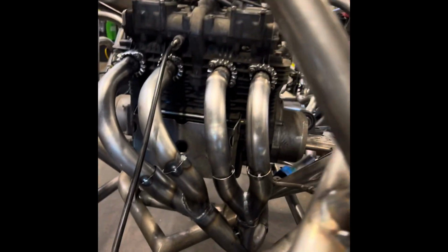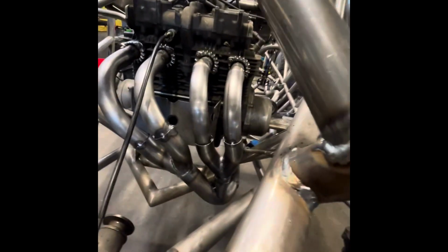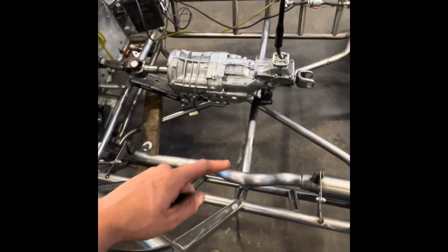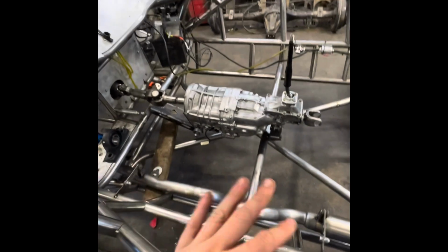So we've got our 4 down to 2 Ys, which then merge right there. Flows pretty good. It comes around to a 3-bolt flange, which we're going to replace with a V-band. It comes around. We've got 1 of our hangers, 2 of our hangers. We have to add a third one, but we have to wait until we get some more parts and pieces mounted. But we've got a little resonator muffler system and then a custom tip.